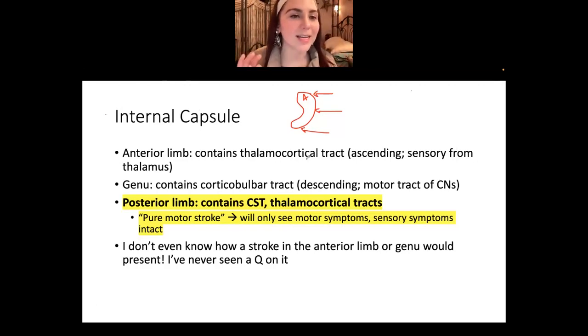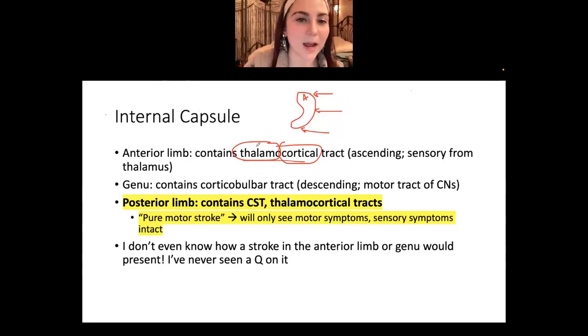And if you ever are like, I don't remember if that's an ascending tract or a descending tract, always look at the name. So for example, thalamocortical, the first part is always going to be where the tract starts, and the second part is always going to be where it goes. So the thalamocortical is coming from the thalamus going to the cortex. So if I'm sitting here and I'm like, oh yeah, this is, again, sensory information from the thalamus going up to the cortex, that's an ascending tract because you need to go up from the thalamus to get to the cortex.